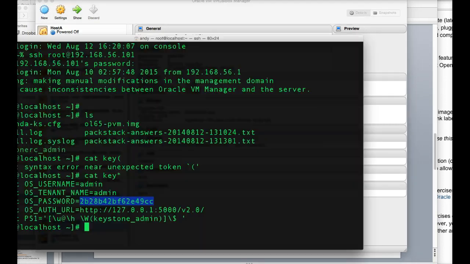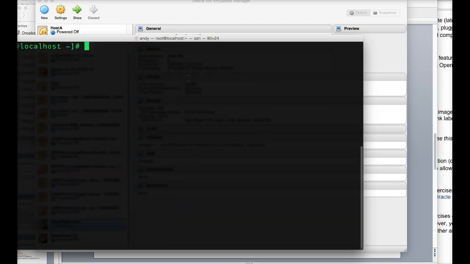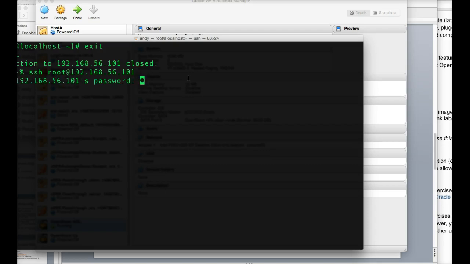So what I'm going to do is SSH into my OpenStack machine. Let me just clear this. Once you have installed and have the virtual machine running, you can SSH into it, and the password would be "password".